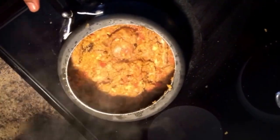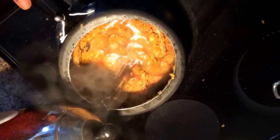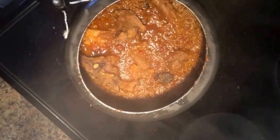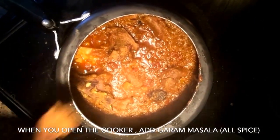So again, I'm trying to be saving time and energy and making this earth a little more greener by using a pressure cooker. Before I close the lid of the pressure cooker, I add half a glass of water and leave it on for about 10 to 12 minutes on low fire.